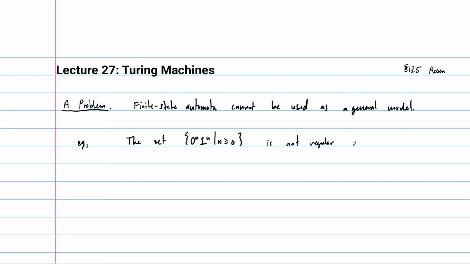This is not regular, and it turns out that it cannot be recognized by finite state automata, but it is generally needed. Sets like this, you must be able to recognize these by computers, right? So let me say it this way, computers must be able to recognize this set.